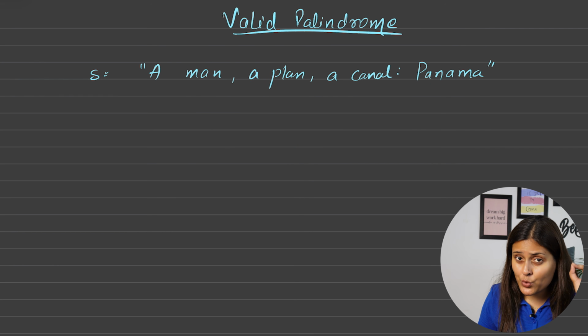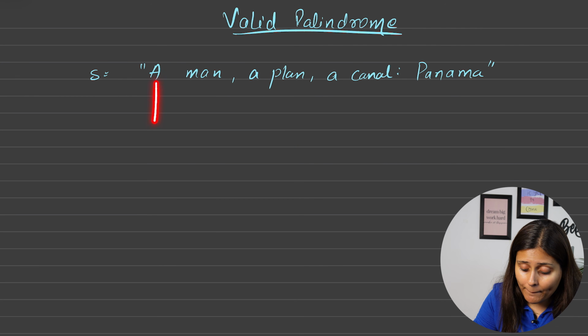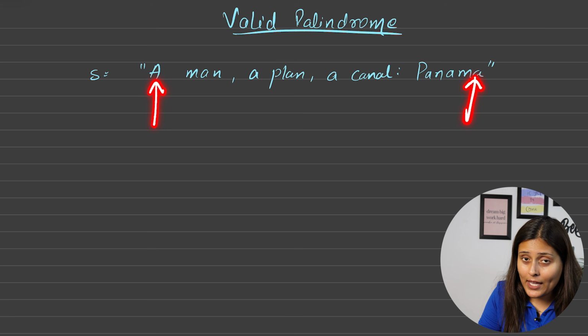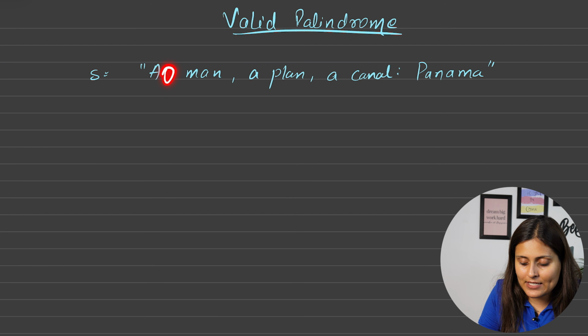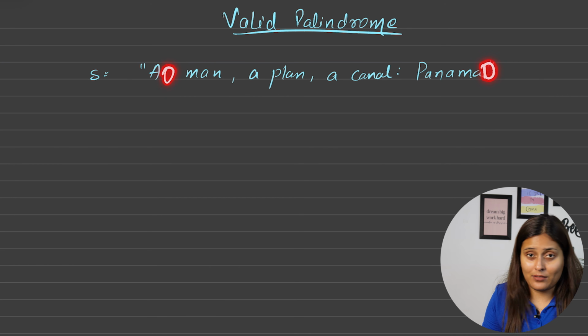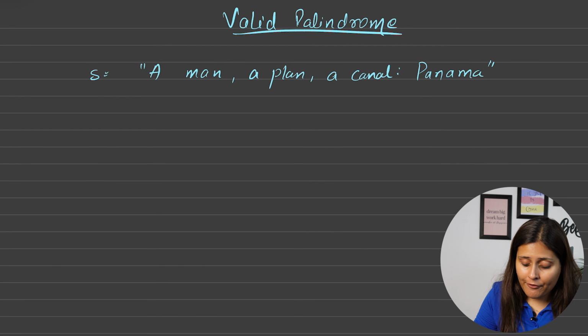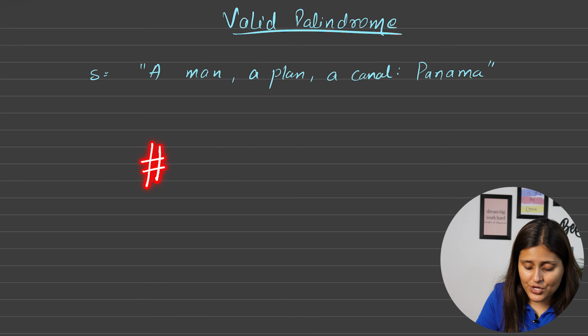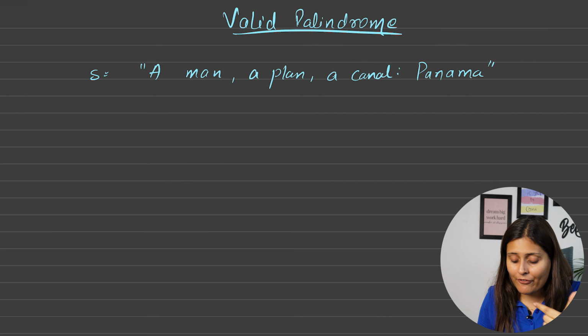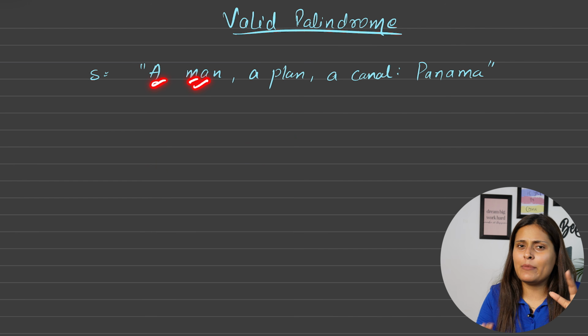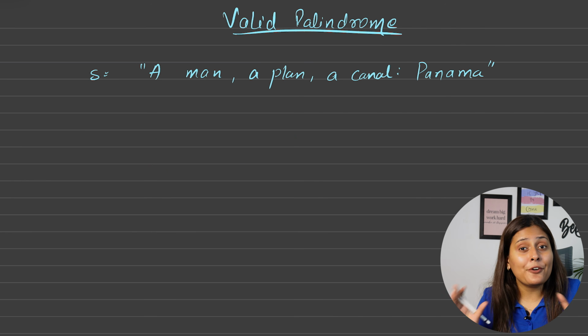So did you actually visualize that when we wanted to compare this now with this? We will only compare when the pointer is actually pointing to any character or any integer like 0 or 1. Apart from this, whether it is indicating a hash symbol, question mark, comma, space, underscore, anything apart from alpha and numeric, alpha meaning alphabets and numeric meaning 0 to 9, we will not compare, we will just keep on moving.